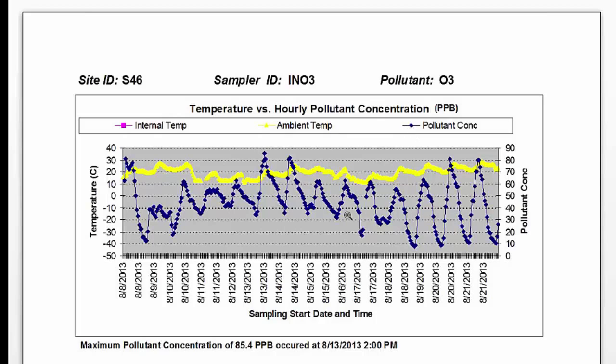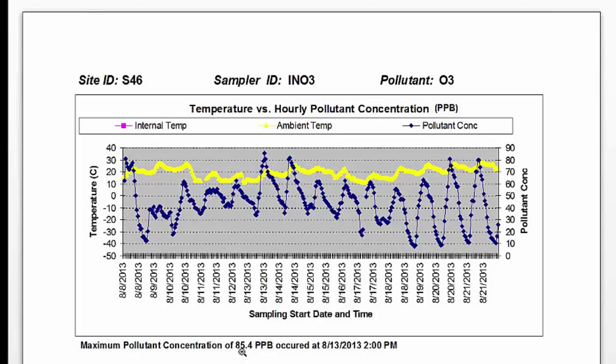And you'll notice here that the y-axis, the vertical axis, on the left of the chart is for your temperature data, and the y-axis, the vertical axis, on the right side of the chart is for your pollutant data. And here's something else interesting: it tells you what the maximum pollutant concentration was and when that occurred.